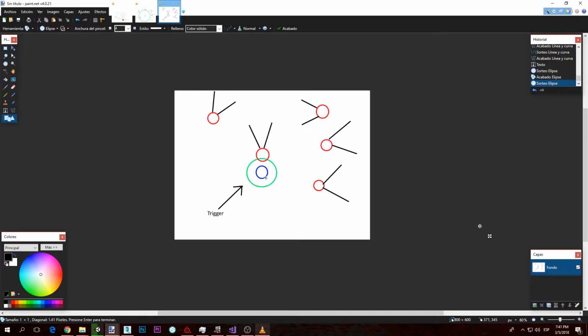But if he's walking and gets very close, even if the zombie is not looking at him or he's not making any noise, the zombie could become aware. If he's running, we could make this trigger even larger so that zombies that are close by become aware of the player because he's running. So basically, that's how I implemented the stealth mechanics in my game. Now I will proceed to show you how the code works.